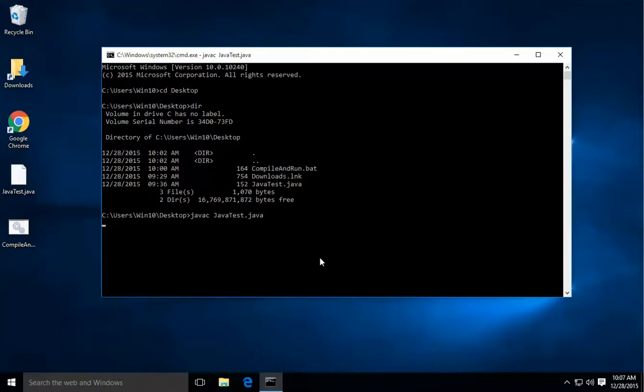If the environment variable set up correctly, it'll compile, which it did with no errors. Again, just like the program, javatest.class is generated. Next, let's go ahead and run it to see if there is any content to execute in the program. Java test, just the class name. Click enter. It works. Great. Everything's set up. You're ready to run and develop with Java.